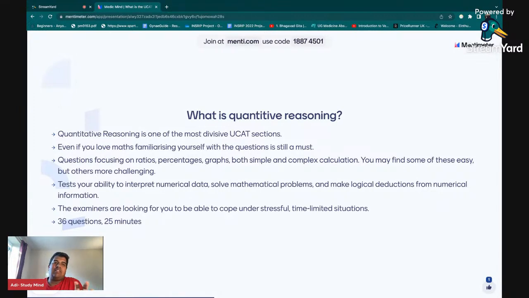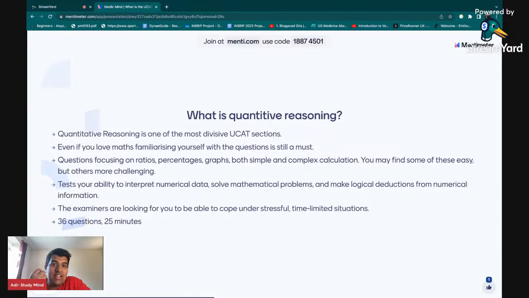So let's take the example of two people. One is Jack, one is Sam. Jack in school was really good at A-level maths, but wasn't quite good at mental maths or doing quick calculations. So he probably scores lower in the UCAT exam. Whereas Sam, on the other hand, was not as good at GCSE maths, but is quite good at quick mental maths. He can do addition and subtraction in 5 seconds that normally people would take 10 seconds to do. So he probably ends up doing the quantitative reasoning questions a lot better and scores higher.